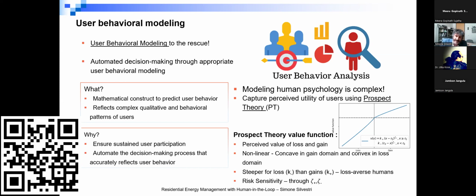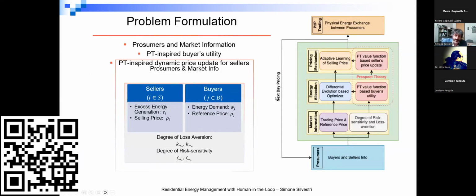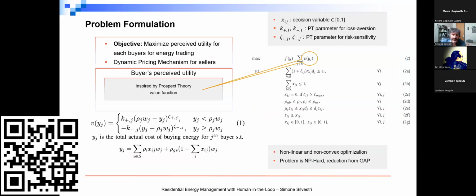So how to include this into the peer-to-peer energy trading? We design a system in which there are prosumers, so users that can produce and consume energy. Then the sellers, so those that produce energy, decide a certain price, and the system allocates the demand and production based on an optimization problem that I'm going to present in a moment. And then there is a subsequent component that decides what is the best selling price for sellers depending on their previous experience in the market. And I'm going through each of these components in the next slide.